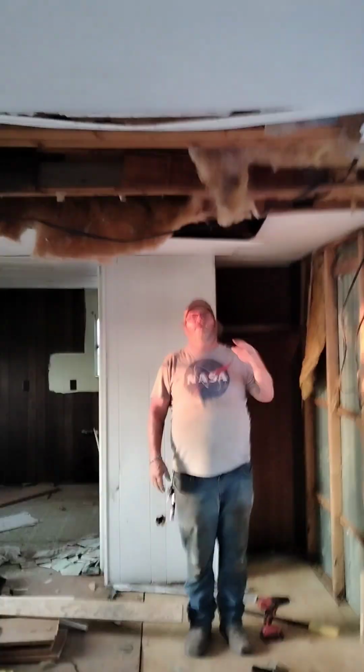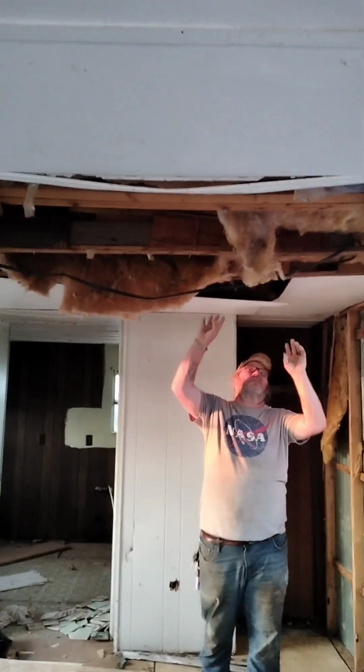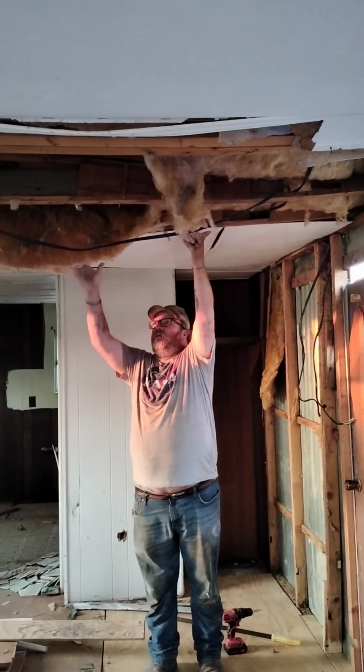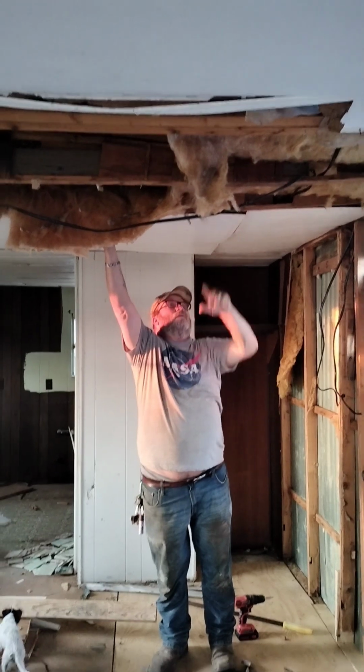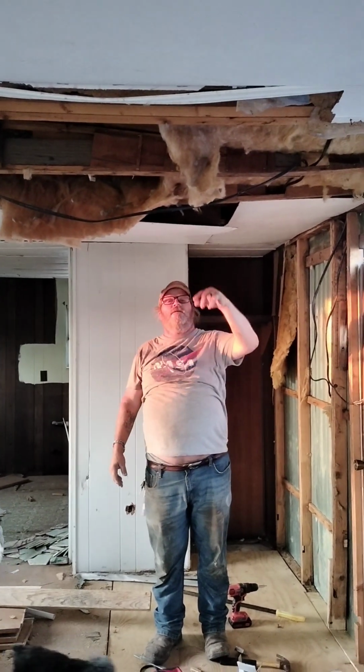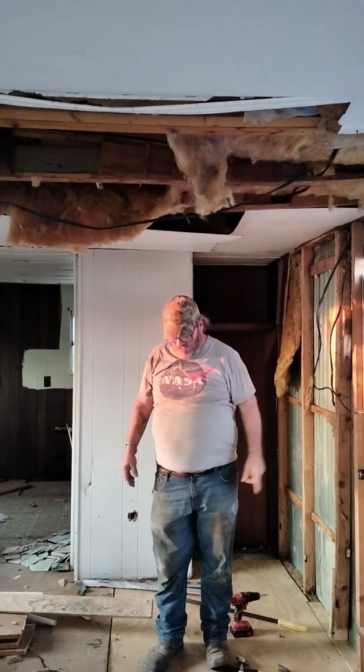And what about the ceiling? Now this, gonna try to tack this back up for now. We may put sheetrock, I don't know. I may try to go get some more tin or some more panel and put paneling back up in here.